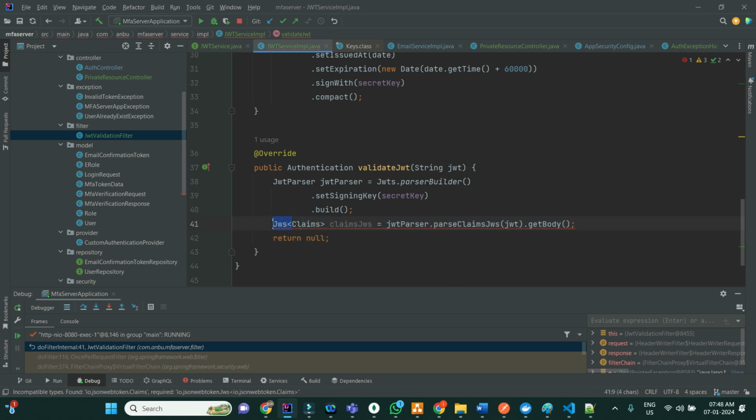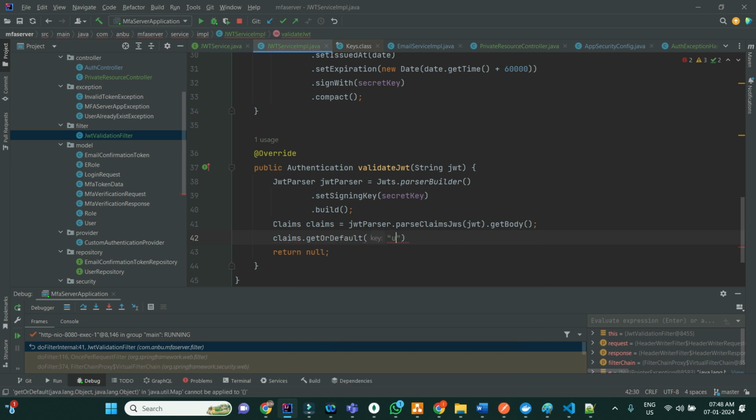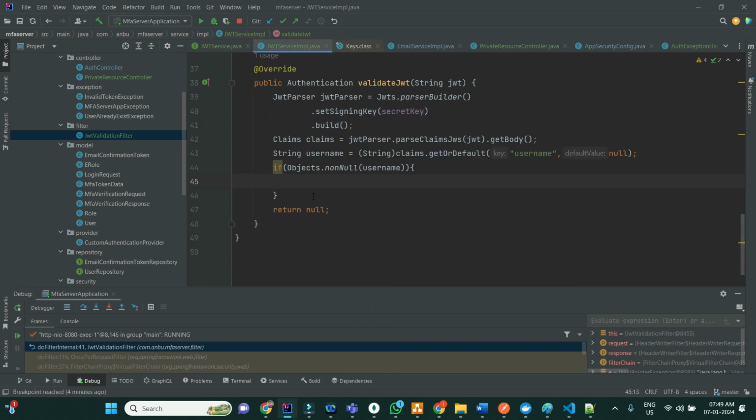That will get us the claims, and let's say claims dot get or default. You will get the username. Default value is going to be null. I'll say string username equals string, and if we are going to set the authentication, so let's say username password authentication token username, and we're going to set the password as null, and there are no authorities for now.